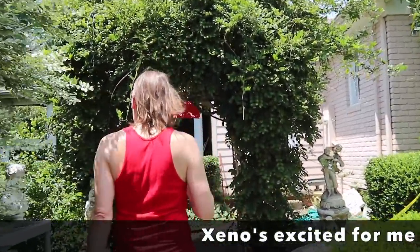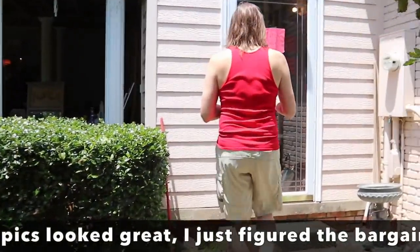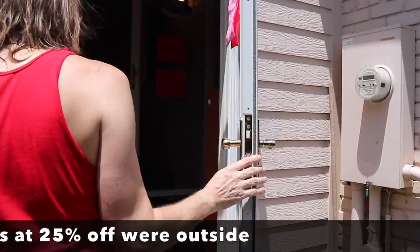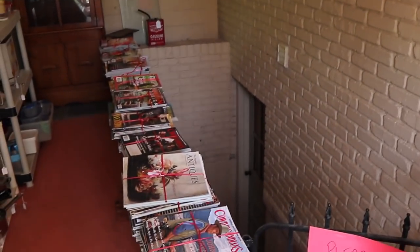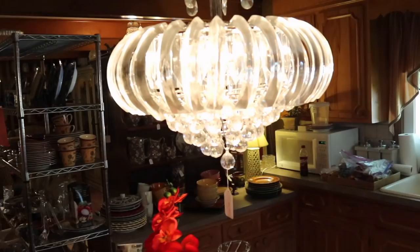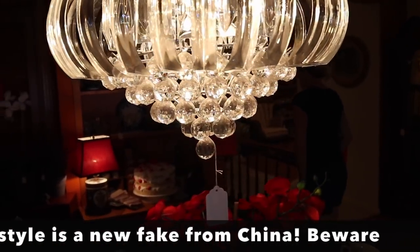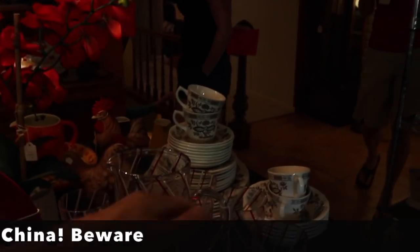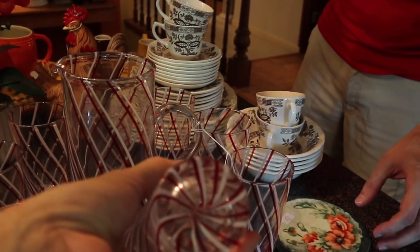So we're going into the main house here. Zeno is very excited and that means this must really have a lot of good stuff, because I'm the one who usually gets excited. They were obviously collectors — there's a whole stack of antiques magazines from about 20 years ago. This would sell in Florida. I suspect these newer ones are made in China — they feel very greasy the minute you touch them.